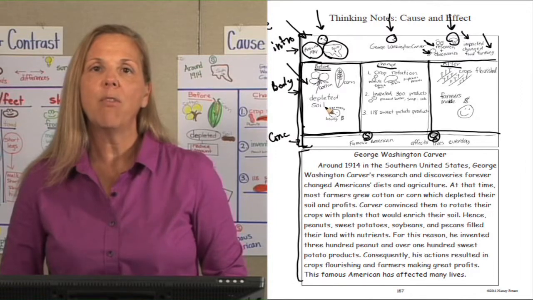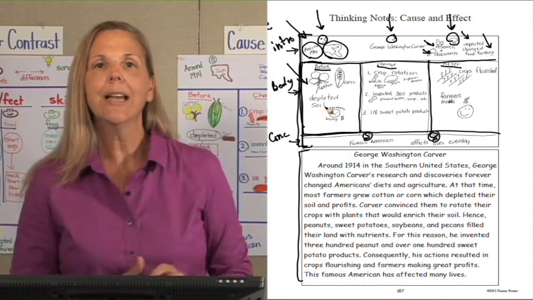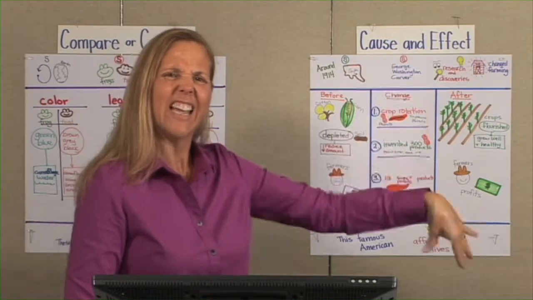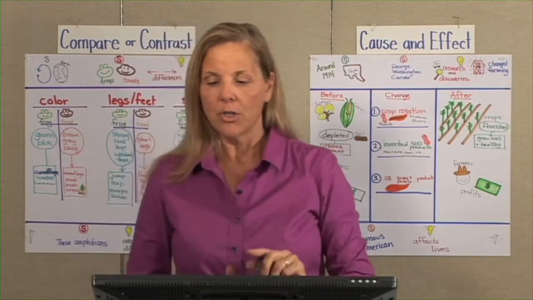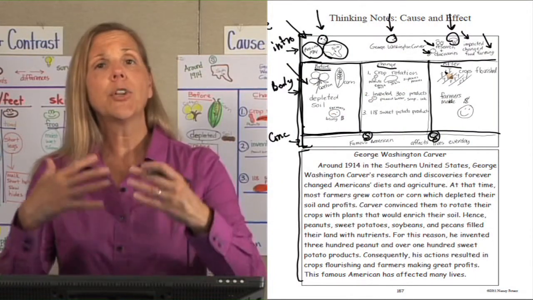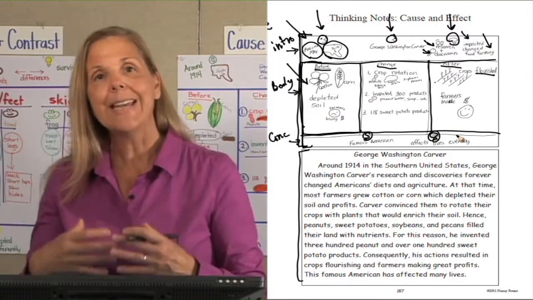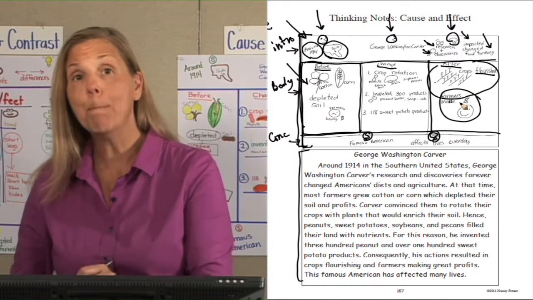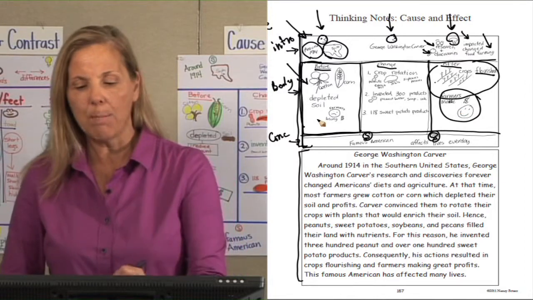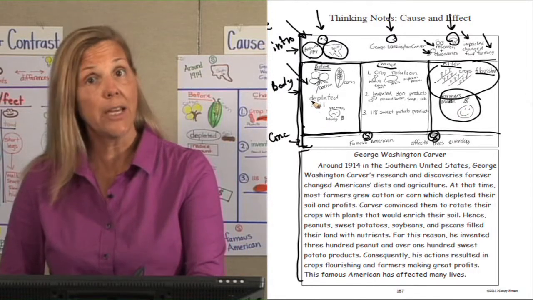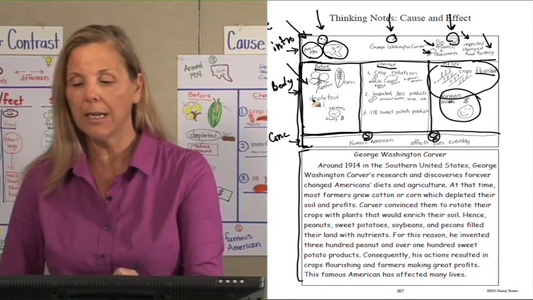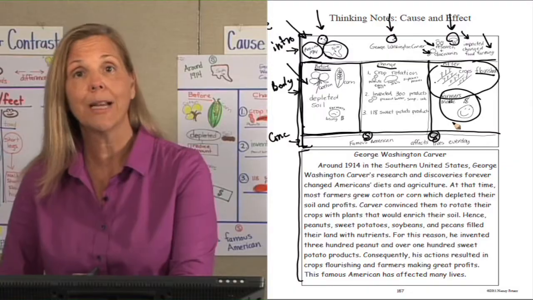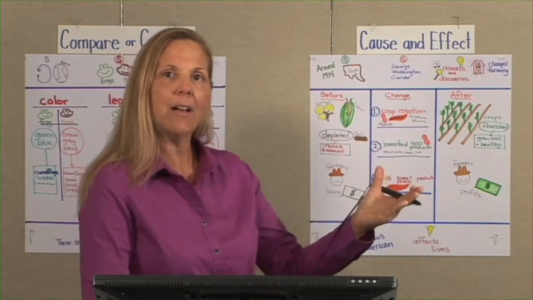After we filled in the before, we've orally rehearsed how to say it. Then we go back to our hand signs. I have the before. Now where am I going to fill in? The after. So we go to the after box. After the change, what was happening? In the after box, we're showing how crops flourished and how farmers made more money. We went from before, growing crops that depleted the soil and farmers losing money, to after, crops were flourishing and farmers were making money. So we have our before and after.